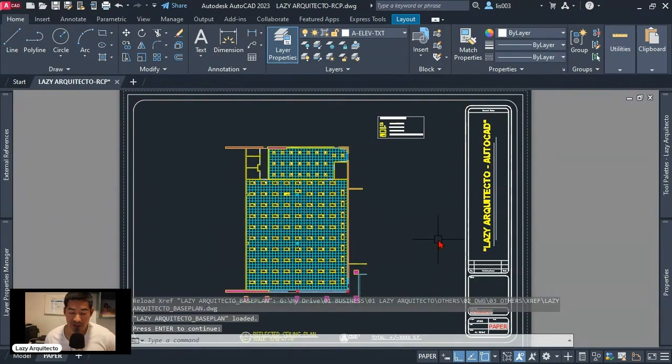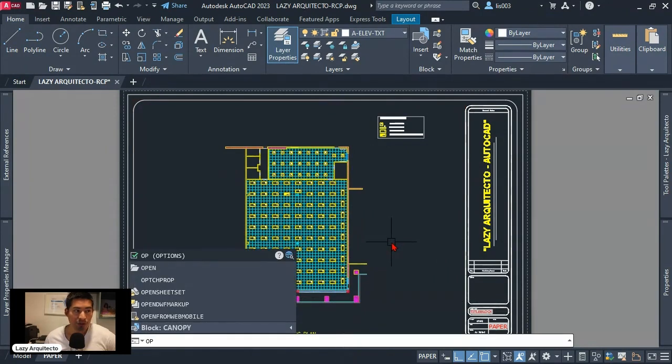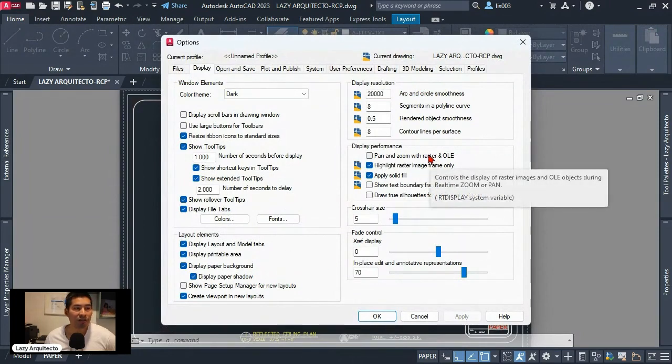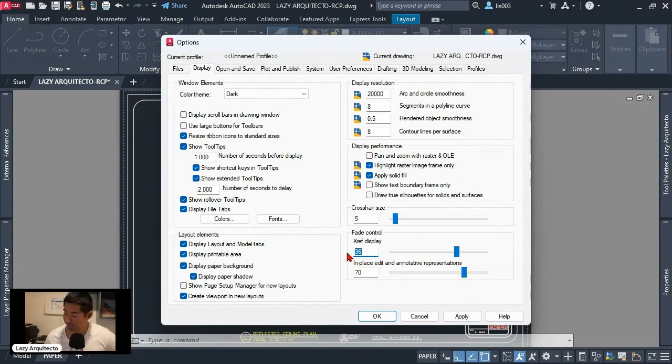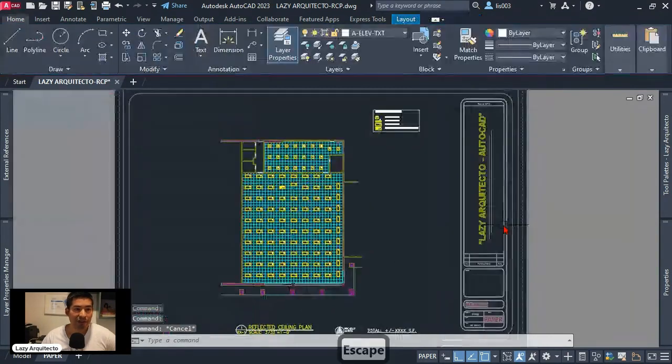The first way that we can change the Xref transparency in AutoCAD is by using the options. So by typing the shortcut OP, we will have an option over here under the options dialog box to change our Xref transparency. In this case, it's called Xref display. Right now we can see it's 0, but if we change that to something like maybe 50 and hit apply and OK, we're gonna see that immediately our Xrefs, in this case the title block, it's looking very light, right?